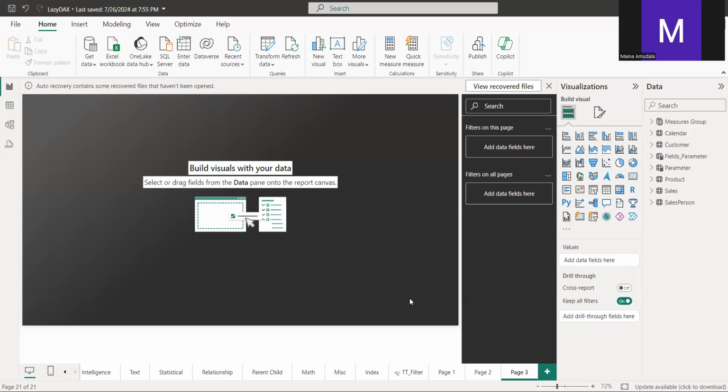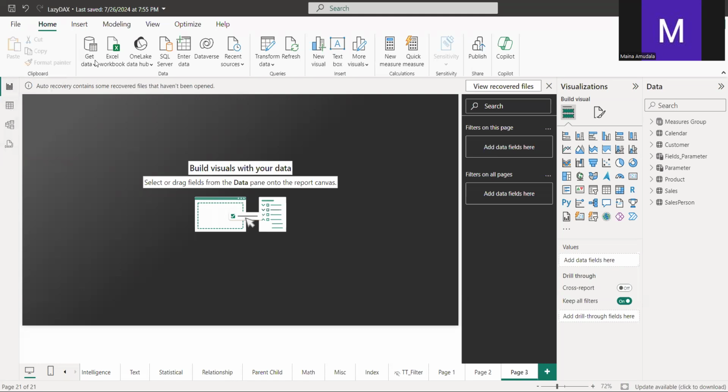Hello everyone. This is the Power BI desktop interface. Today we are going to see how we can import data into Power BI. So we have four different types of report visualizations, like views. These are the views, four different views in Power BI.